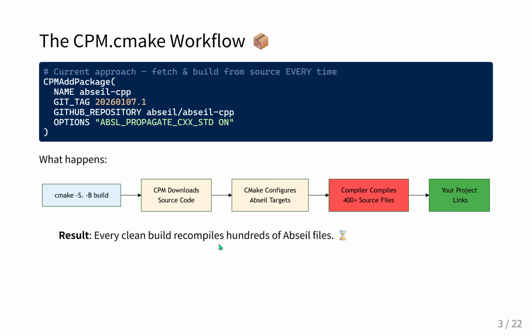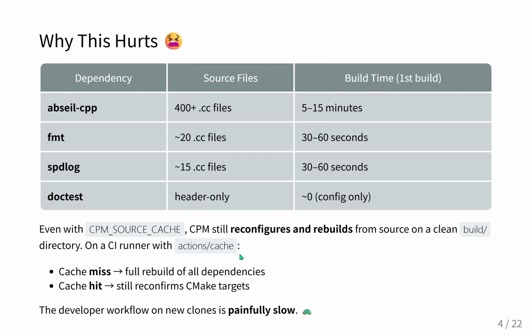And the C++ compilation model is notoriously slow by design anyway. Because of the headers and stuff. Right. Unlike modern languages where a compiler can just read a precompiled module, a C++ compiler often has to parse massive header files and instantiate these really complex templates for every single translation unit. So it's doing the exact same math over and over. Exactly. When you force your local machine to do that heavy lifting for a massive library like Abseil, you are burning CPU cycles for absolutely no reason.